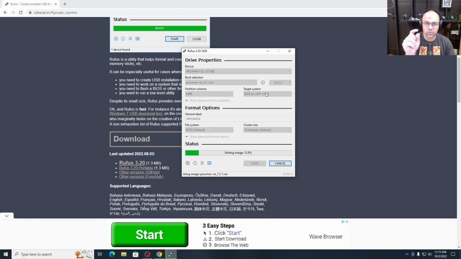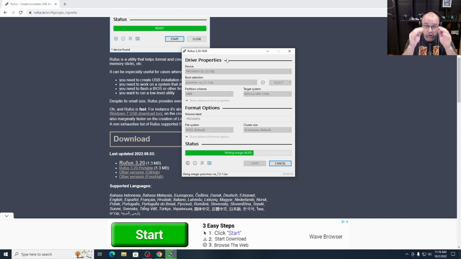Now you notice how in the target system it says BIOS or UEFI. So this image will do either or. I personally like GPT better, but it just depends on what it actually does. Sometimes it does BIOS, sometimes it's UEFI. I try to use UEFI every time, but that means that on my server, when we go to the server, I'm going to set up a tripod and things so I can record everything for y'all. So you can see the process of what it's like to do these things. Because it's not enough for me to just sit here and say it.